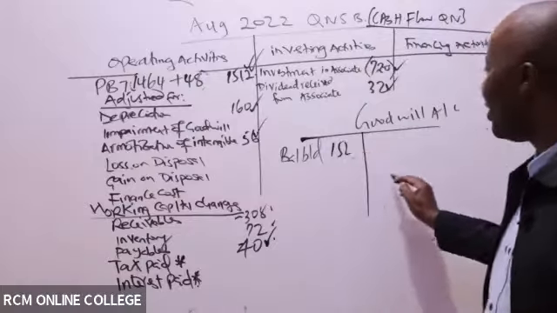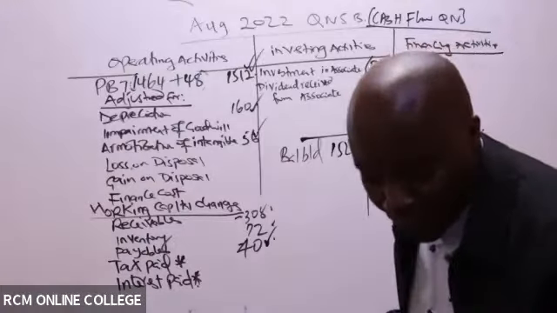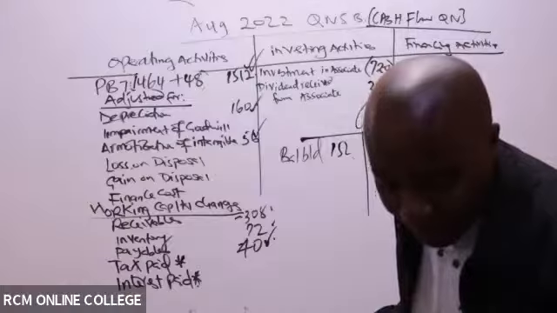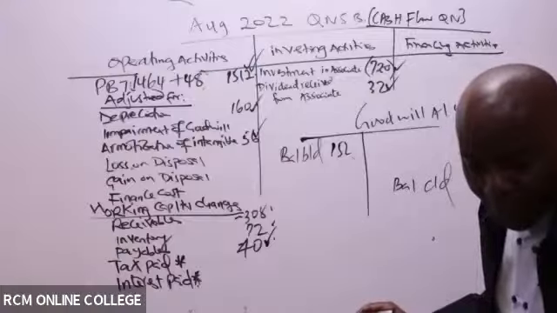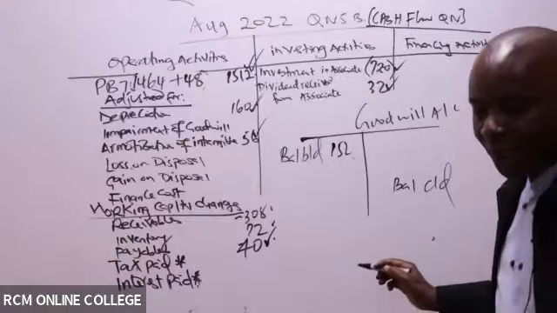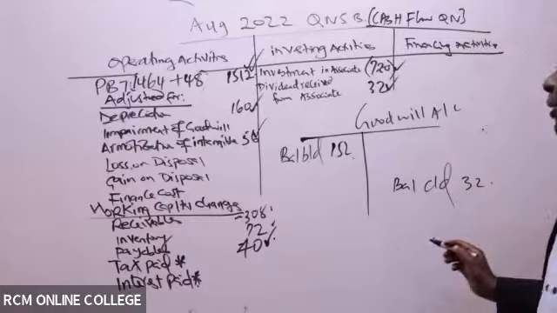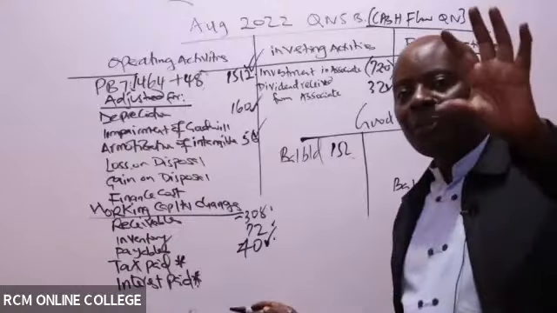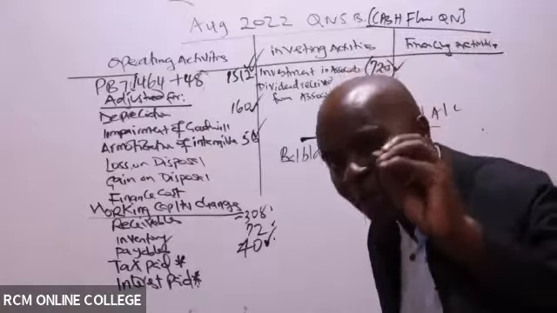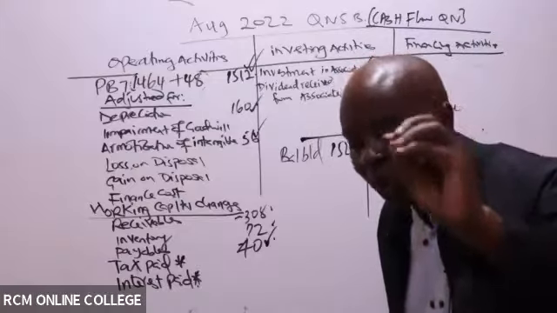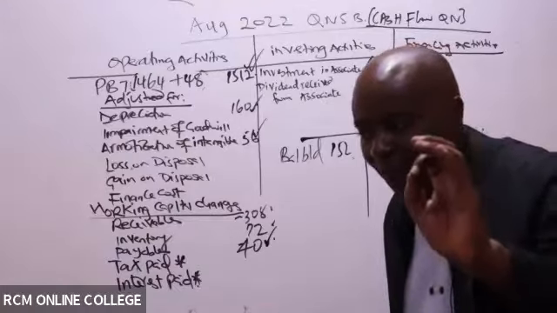152. How about the balance carried down of goodwill for 2022? How much do we have there? Goodwill is 32. 32, you're right. So in this case here, we have 32. Thank you so much. Now, let me ask you a question. Do you remember we disposed of some subsidiary? That subsidiary we disposed went away with goodwill worth how much?